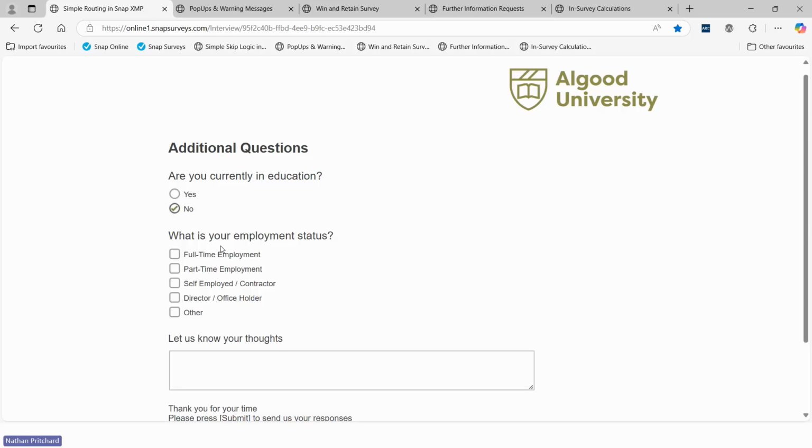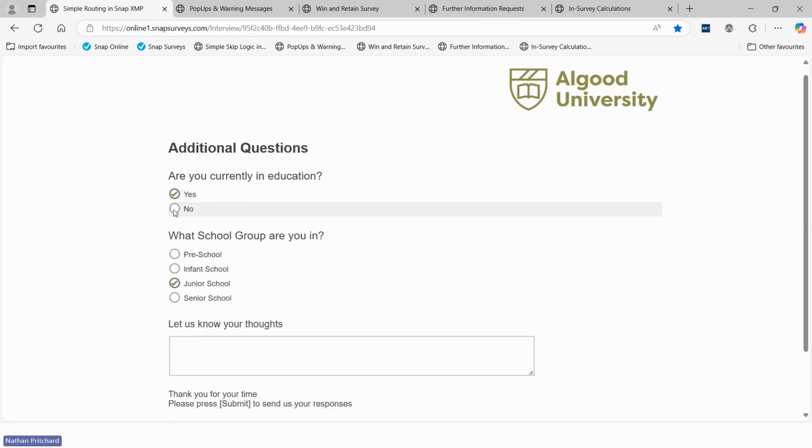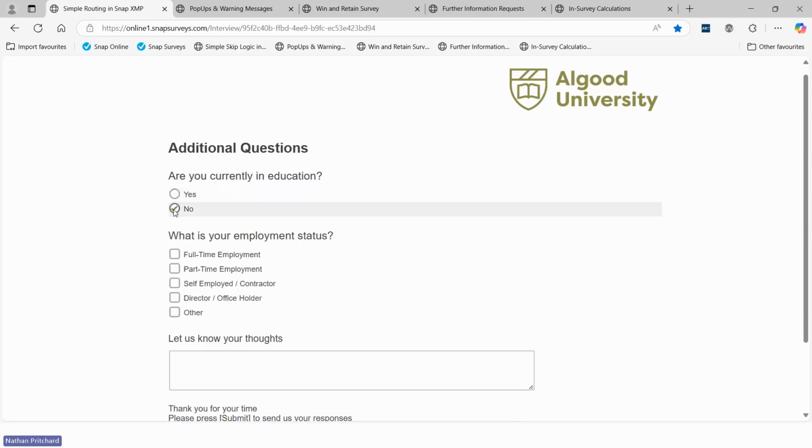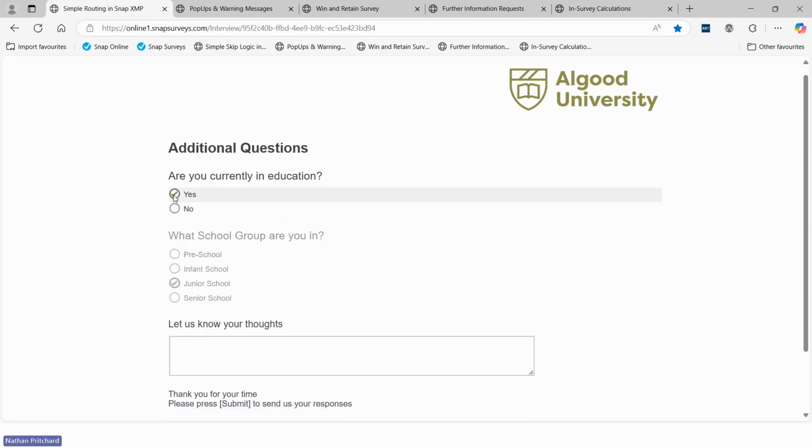Now, in my example today, the extra questions are popping up and disappearing in front of our eyes. You may well feel it works better by adding a page break in between. And I guess more than anything, that's dependent on whether it's an issue that a participant sees a future question appearing and then disappearing. But it's all our personal choice. But from a testing perspective, it certainly is quite handy having it all on the one page just to check that you have things set up correctly.